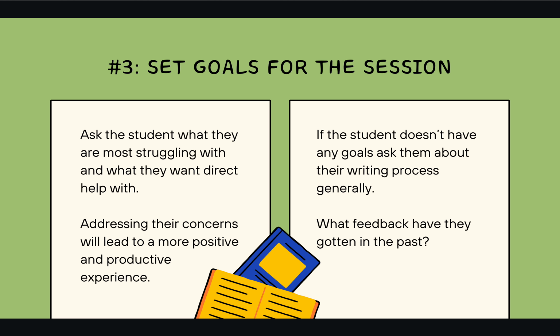And yeah, if the student doesn't have any concerns or any specific goals they want to work on for their writing, just ask them about their general writing process. What is something that they have had a hard time doing with writing in the past? What is some feedback, positive or negative, that they've gotten in the past? And you can use that knowledge to think, okay, maybe I need to focus on this aspect of the student's writing, or maybe I need to focus on a different aspect of their writing.